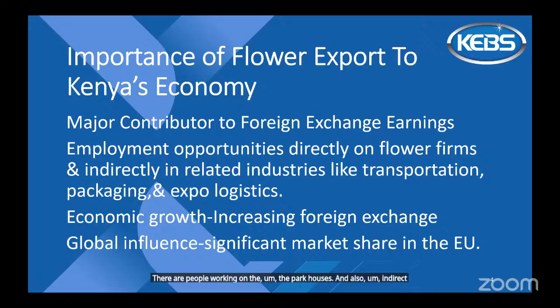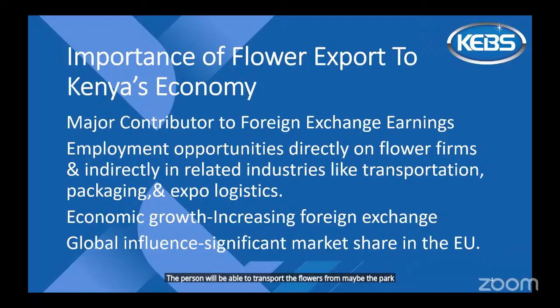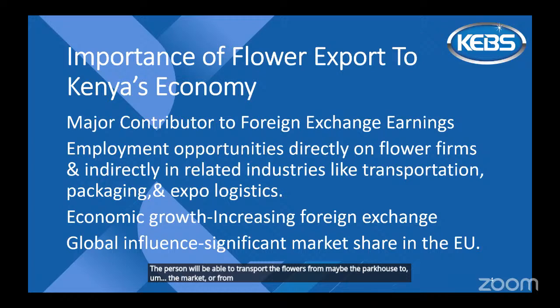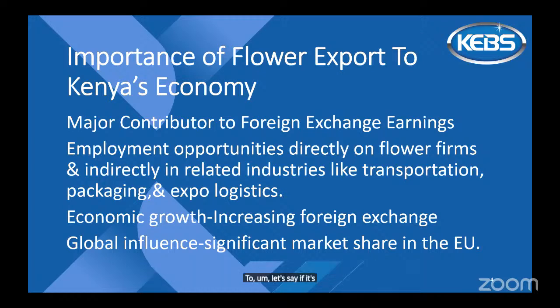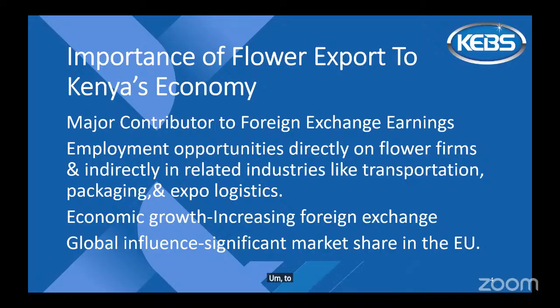indirectly also related industries like transport. The person will transport the flowers from maybe the pack house to the market, or from the pack house, let's say, to JKIA to go to the EU market. And also the people in export logistics, there are a lot of people that are going to be employed in this logistics in terms of the clearing and forwarding of this consignment that is supposed to be exported. Then also in economic growth, flower has contributed to the economic growth of the country. Then also global influence, there's a significant market share when it comes to these flowers.